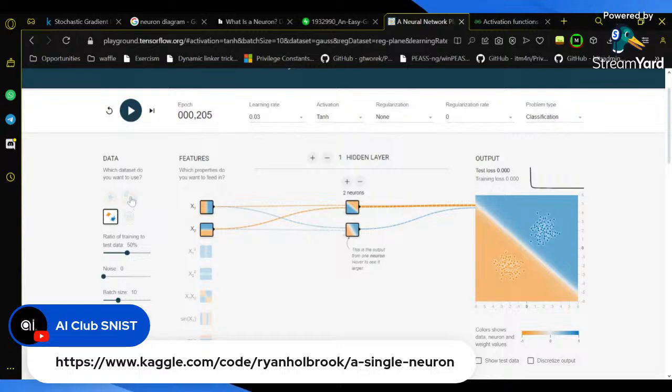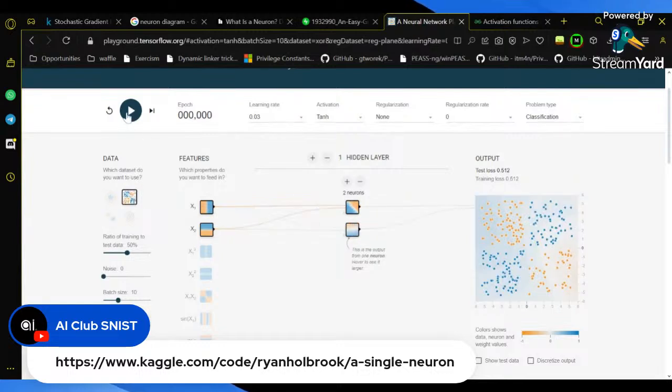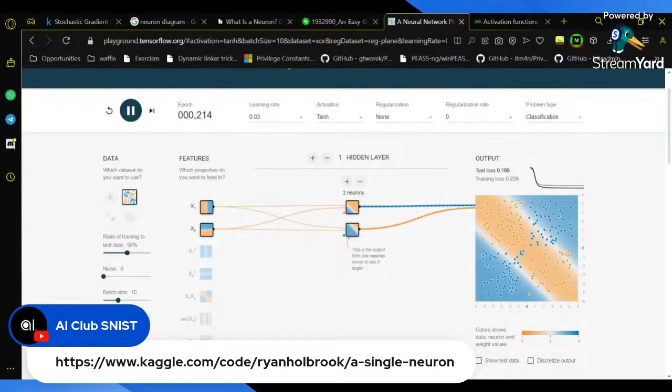Well, how about in this case? Oh god, it's taking forever. Well, this is not exactly a linear separation, right? We have to use two lines over here. So I'm considering it to be a non-linear. So what did we learn in this particular thing?